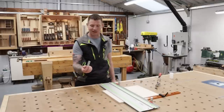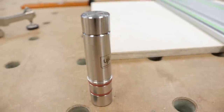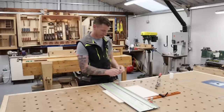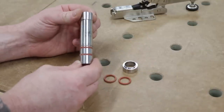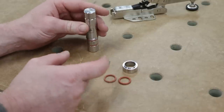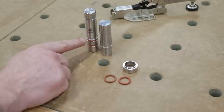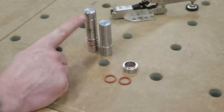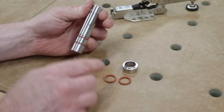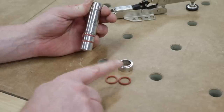The next thing I want to show you is this bench dog — this is the super dog. It has a few tricks up its sleeve. So the UJK powerful super dog — straight away you can see this is not your ordinary bench dog. If I put it beside a UJK powerful tall dog you can see there's a difference: one, it's a good bit taller; two, you have two orange O-rings here; and you also have this knob section on top. This is how it comes in the box — you'll also get the collar or the 25mm bush and two spare O-rings.